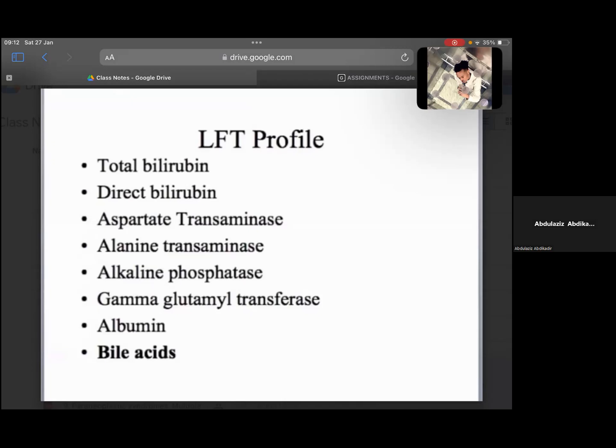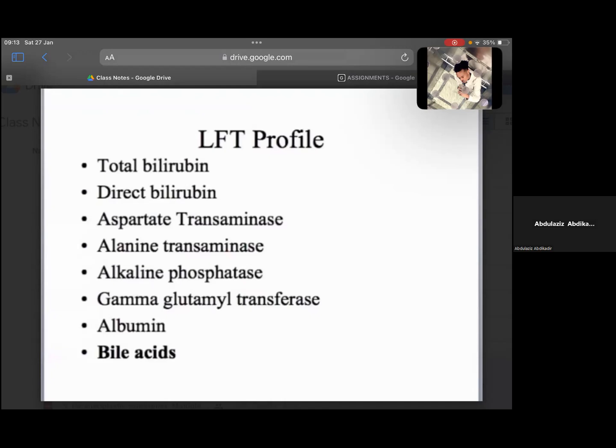So the aminotransferases, that is the AST and the ALT, I told you what they were. You can say aspartate transaminase, or you can talk of aspartate aminotransferase. Those are basic biochemistry that you should be aware of right now. The alanine transaminase also has another name apart from alanine aminotransferase.